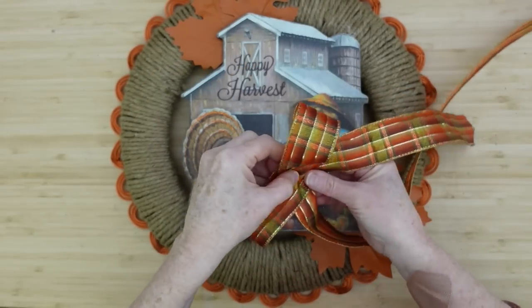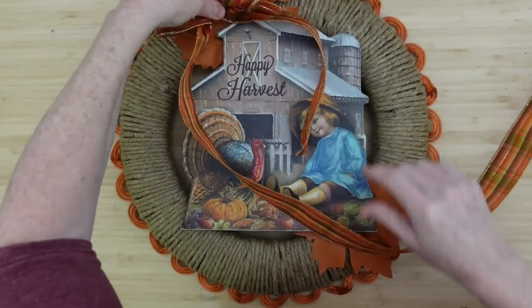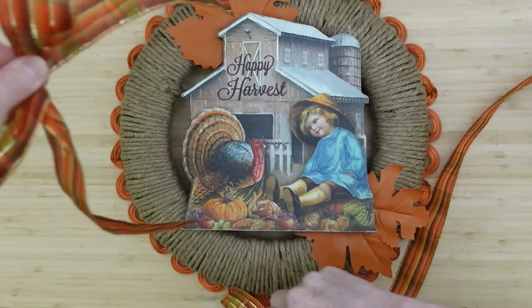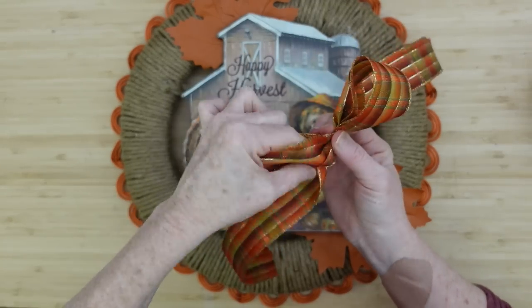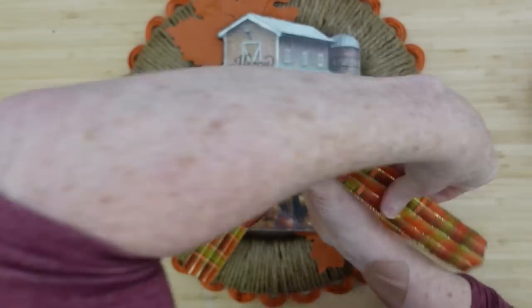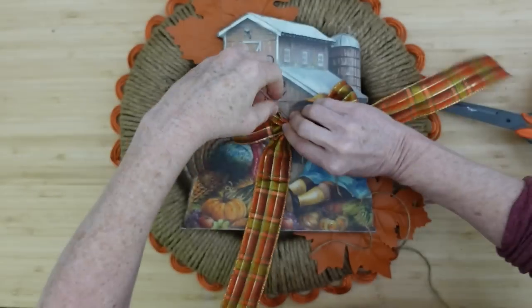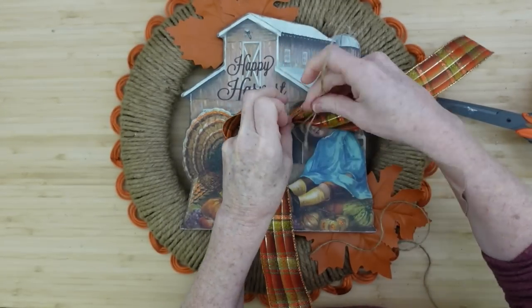Okay, so I'm going to take some of that beautiful ribbon, which matches perfectly with this, and just make a very simple bow to go up there at the top. Bows are not necessary. For those of you who do not want to use a bow, this would be perfect without the bow. Again, I like to give those options for people who want to change it up just a little bit and who enjoy bows at holiday time or just, you know, really like that pretty country look of a bow.